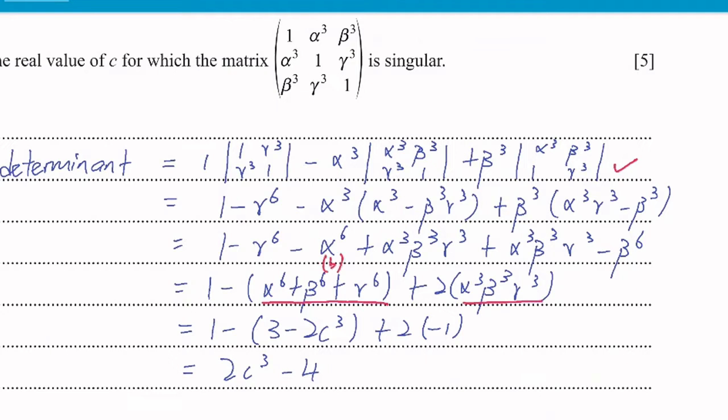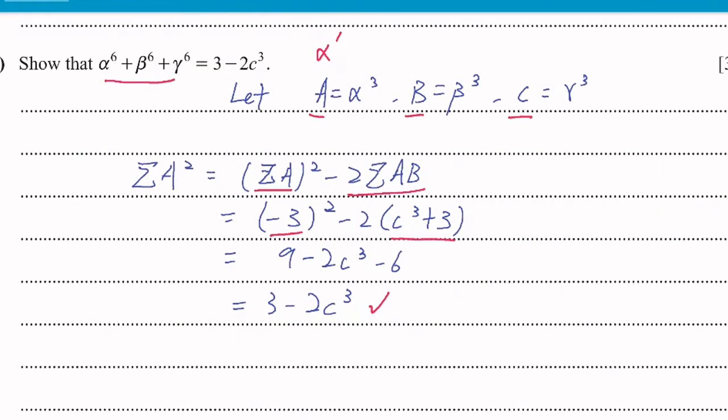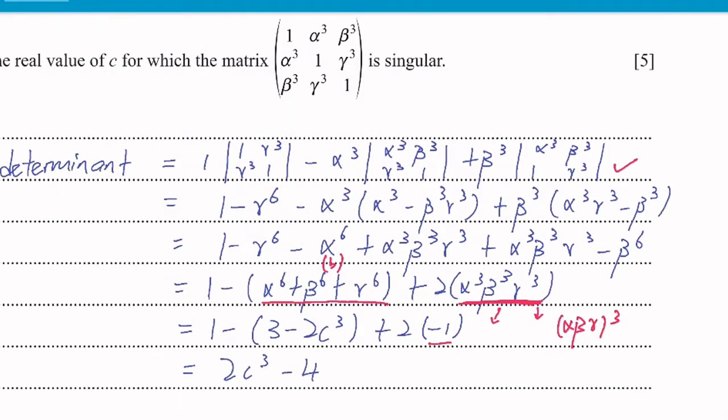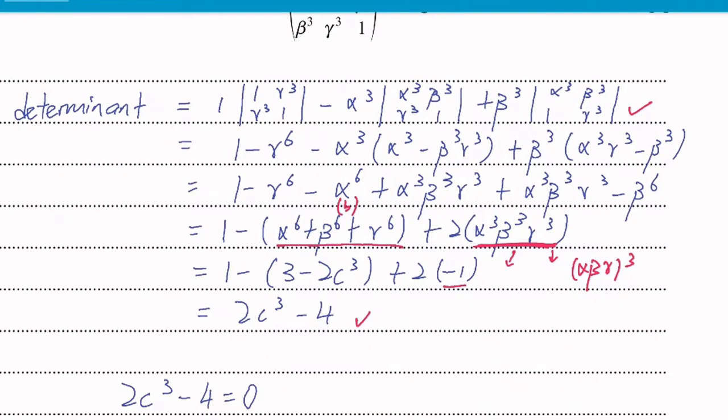Okay, this is to get from part B. This one is to get from the original equation. That would be easier for us. I mean, you can get it from the original equation, where you recognize that as alpha, beta, gamma cubed. You can do it like this, or this is the sum of alpha, beta, gamma from the new equation, which is negative d over a, because the roots are all cubed here. So when we multiply all three roots together, it is negative d over a. So you will get a negative one from that. Okay, so from here, we can get this.